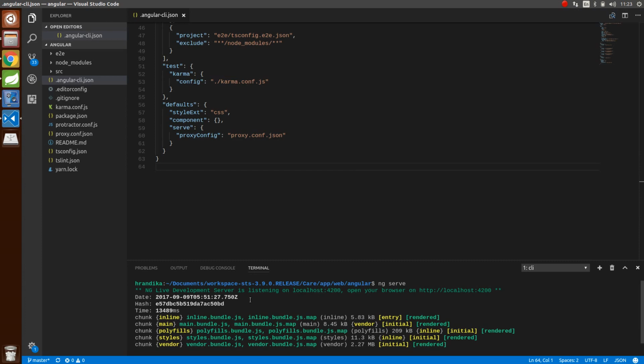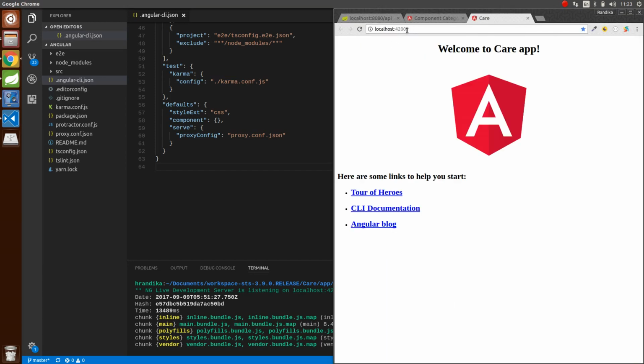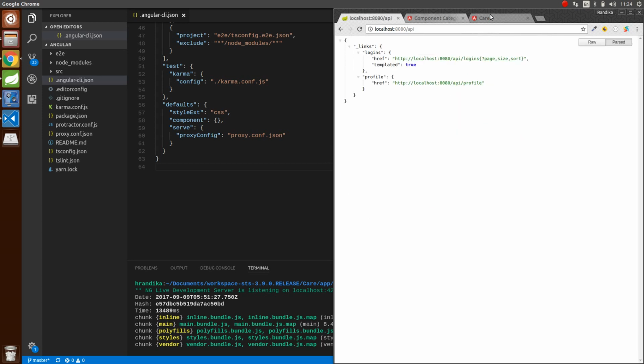I hope the front end Angular application is also working. So now if I go to localhost 4200, you will see the exact application that you have seen earlier, but a little bit different. The difference is if you put /api, it will automatically proxy to whatever you have seen on port 8080 over there. So if you press enter here, now you can see it's the same content, but you can see that it changes the port around here, so it won't affect anything else.